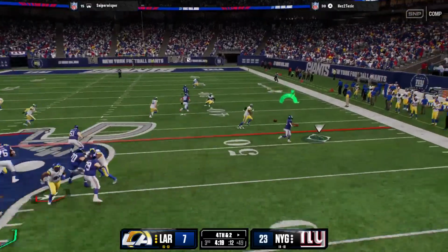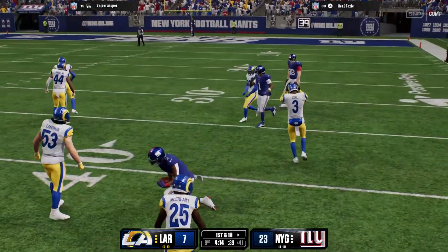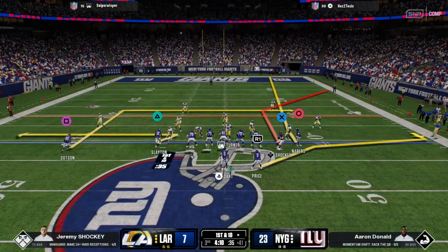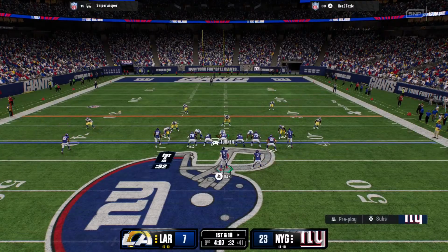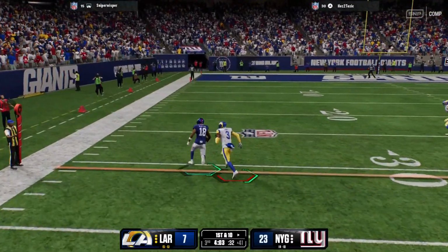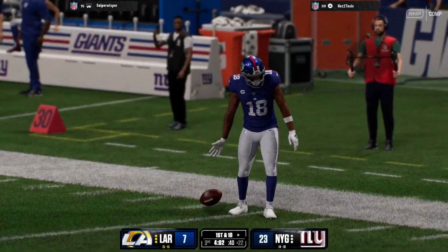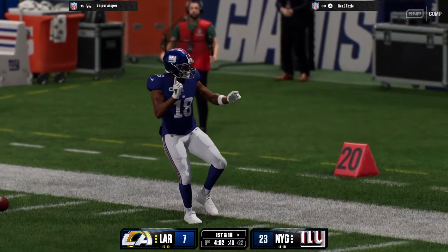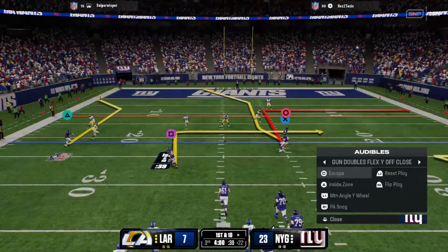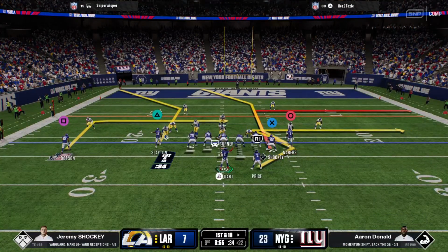They'll indeed go for it, and it's Dart. That's taken in, and he's going to have the first down. So taking a chance there, playing with the lead, but it works out for them. First and 10 at the 41-yard line. Out of a shotgun, it's Dart. He'll get it into the hands of Slayton. And they bring him down inside the 25-yard line. That's catch number 5 tonight, and it's good for a first down. A fresh set of downs to work with. It is first down and 10.